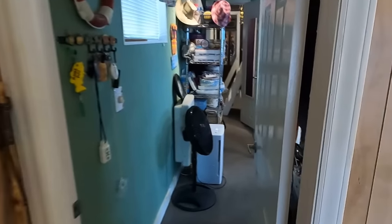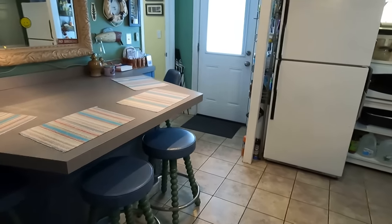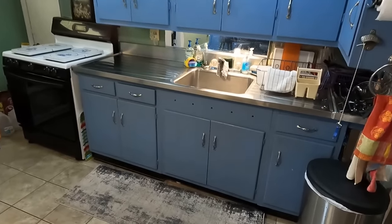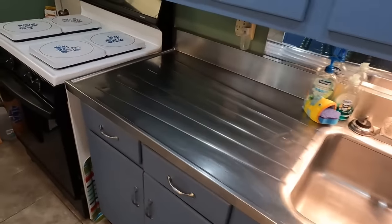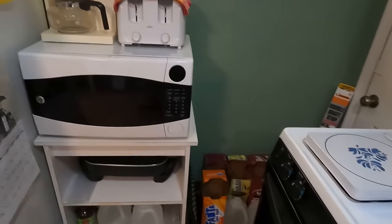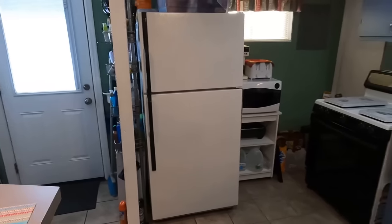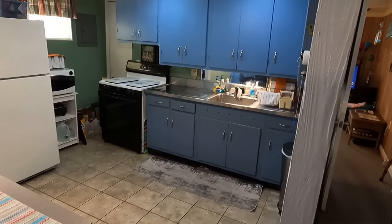There's a doorway right here that leads us into our kitchen area. Over here we've got more of that tiled floor in the kitchen. We've got a nice large stainless counter with an integrated stainless sink. This is a Kenmore gas four-burner oven and range. That's a GE microwave. We've got a coffee maker, toaster oven, and a Kenmore electric refrigerator freezer. All your appliances are remaining. Ceiling fan overhead as well — about seven feet five inches of headroom in this one.